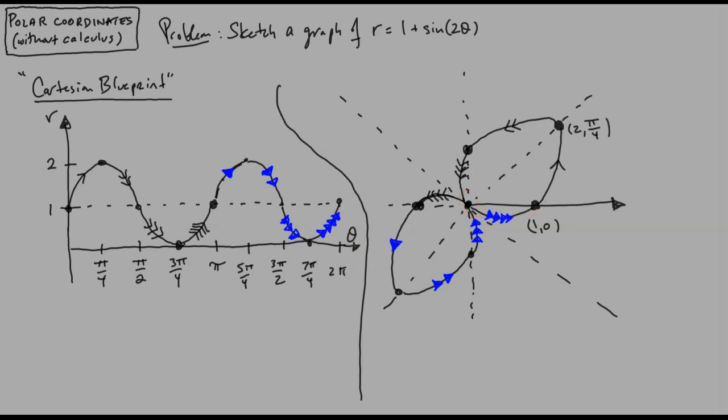Anyway, that is the basic idea for how you can sketch a graph of a polar function by hand. Once you do it a few times, you'll have the hang of it. You'll get to review some trigonometry on the way, which is a nice side benefit, and you will, I hope, internalize a lot of ideas about polar coordinates. Including, it didn't happen in this example, but if our Cartesian blueprint dips under the theta axis, that would mean we would get some negative r's, which would mean that while our ray was rotating, the point ends up on the opposite side. You'll see a problem or two like that in the homework, but nothing is fundamentally different about it.